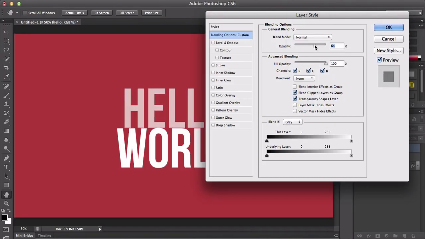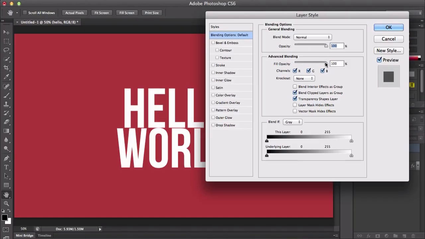The opacity goes just for this layer. This will decrease the opacity of the word hello. You can also use your keyboard if you click right here. If you use the left and right arrow keys, if I can... okay, it's not working. Okay, it's the up and down keys. Who would have known? If you hold down shift and press down, this will go down every 10%, or if you're increasing it, go up 10%.